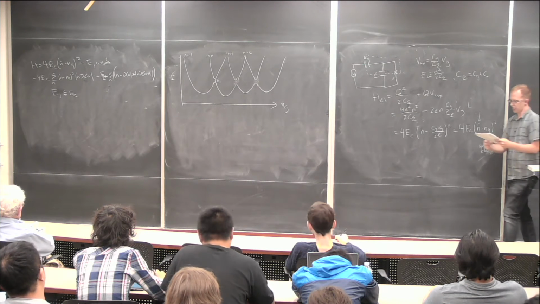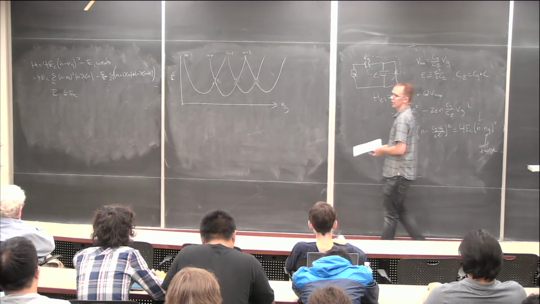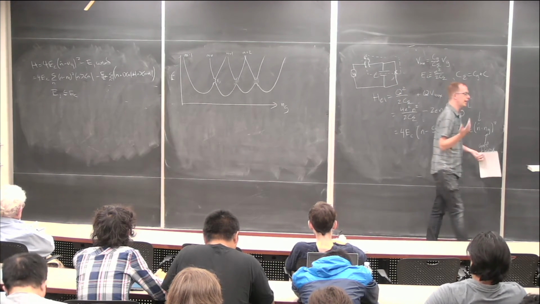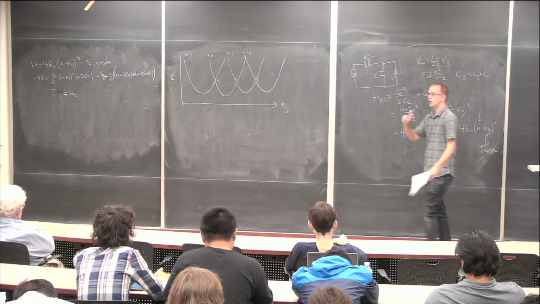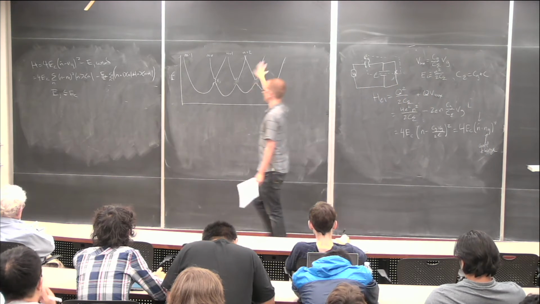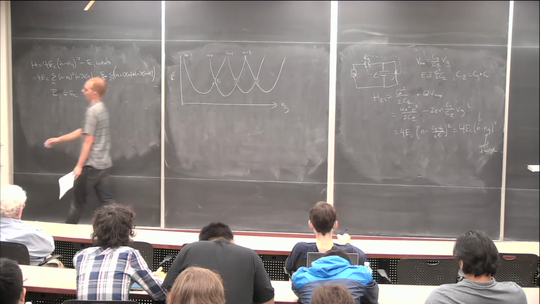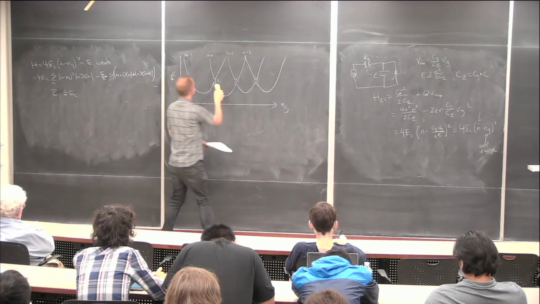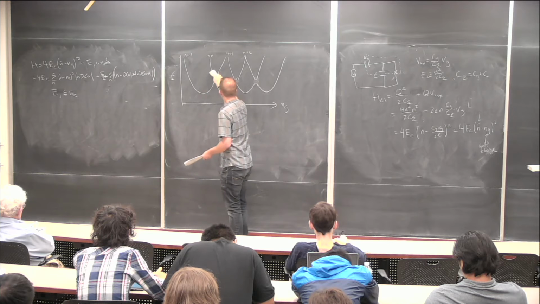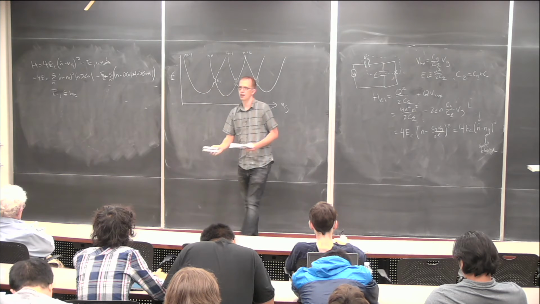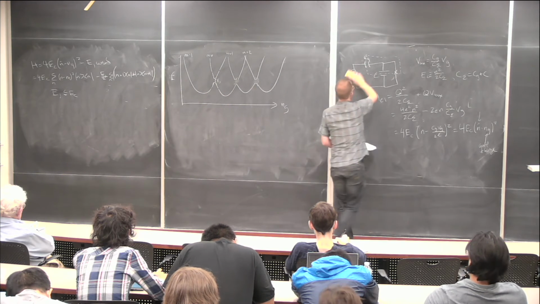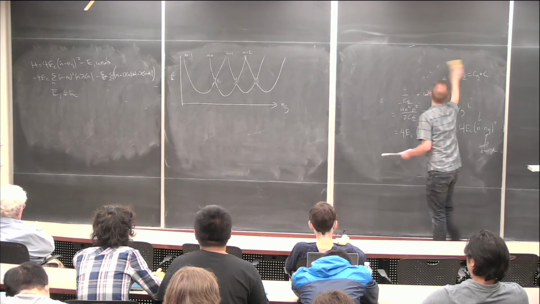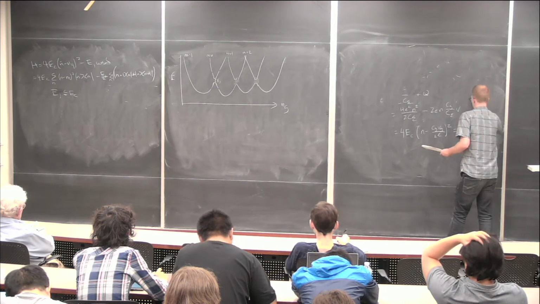And so near one of these charge degeneracy points, for instance, near n_g equals 1/2, we can essentially only consider two of these parabolas, right? Because most of these other ones are too far away in energy to be particularly relevant. And so if we move near n_g equals 1/2, we only really have to concern ourselves with the n equals 0 states and the n equals 1 states.